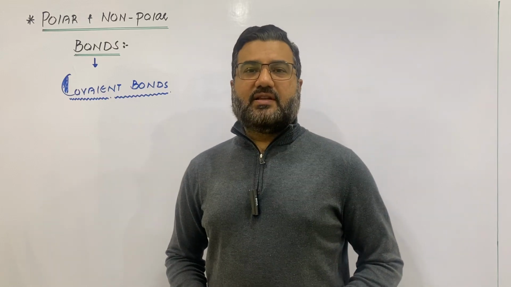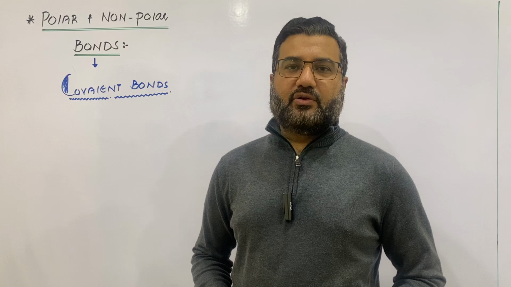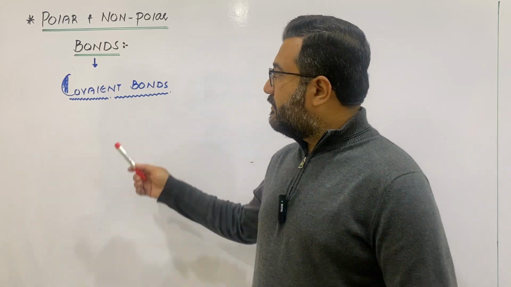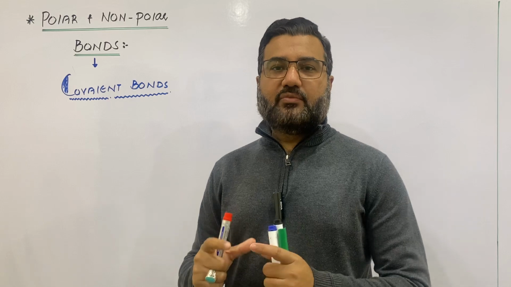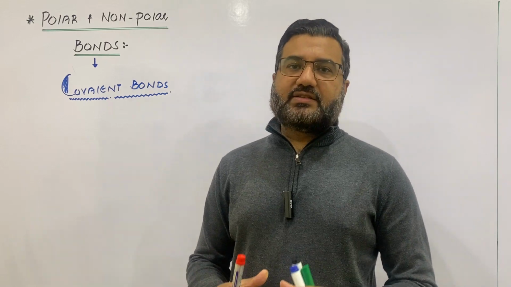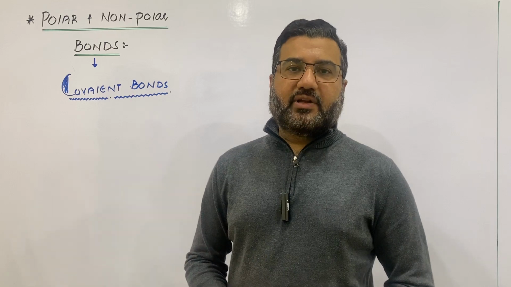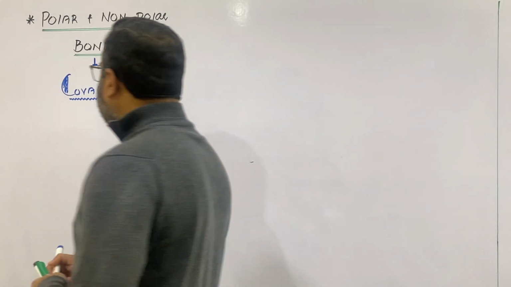Welcome dear students. In this lecture, we are going to see the difference between the polar and non-polar bonds. First of all, keep one thing in your mind that the concept of polar and non-polar bonds is only applicable to the covalent bonds. It is not applicable to the ionic or coordinate covalent bonds. Now, my dear students, there are two chances.